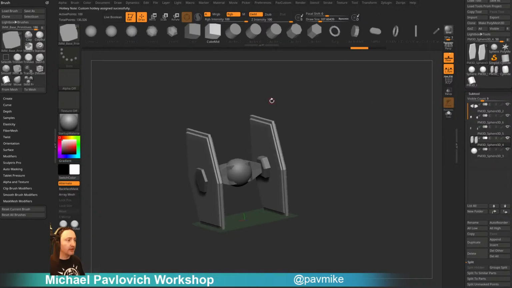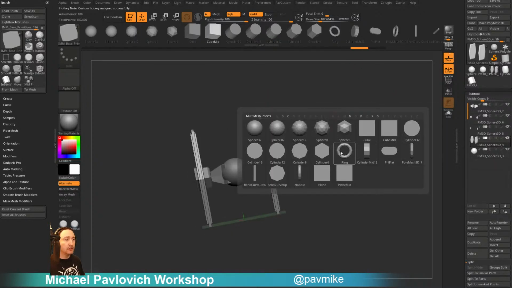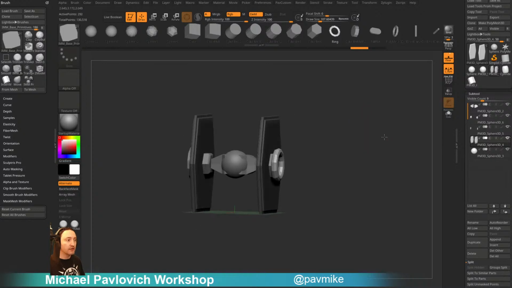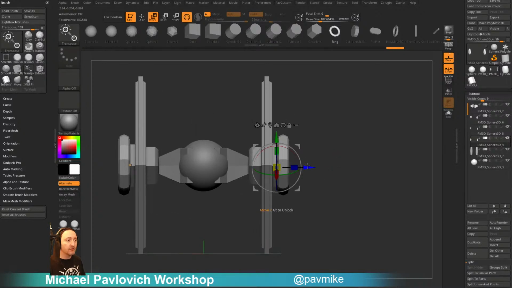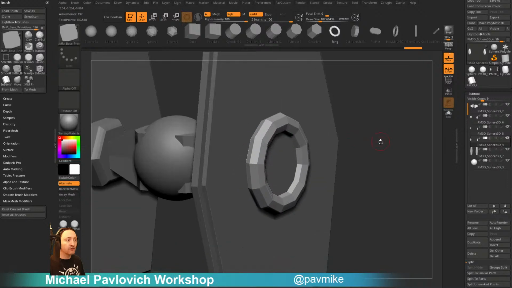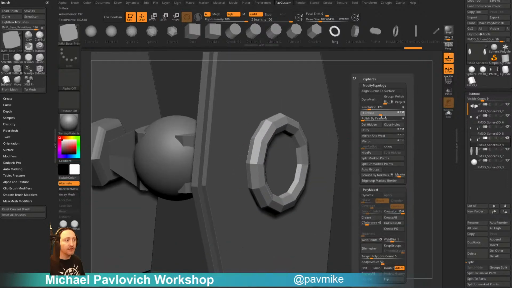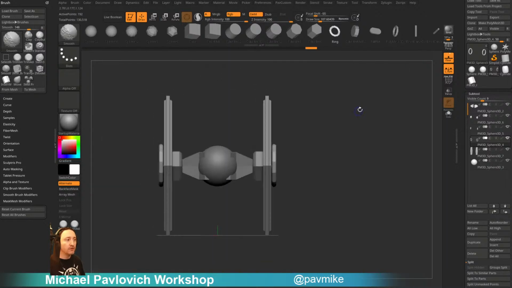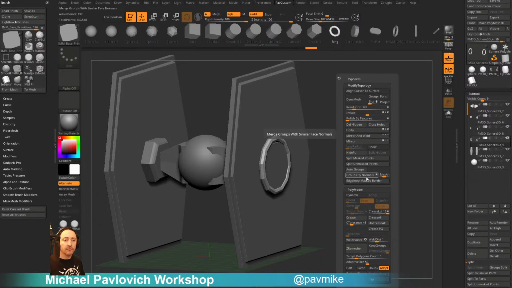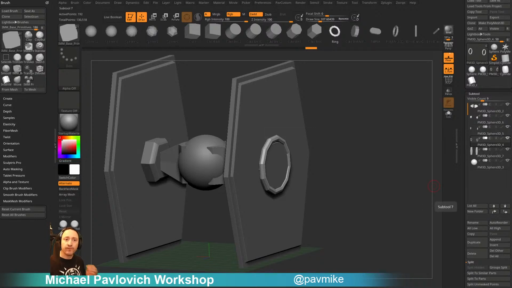Of course, like I said, I use my own custom one, Alt E M, so I can put rings on things. Split mask points, that's under your subtool split menu. And then if I want to shrink this down, I can go into a deflate, inflate in my deformation menu and do that. Or you can make your own custom menus. Same things.